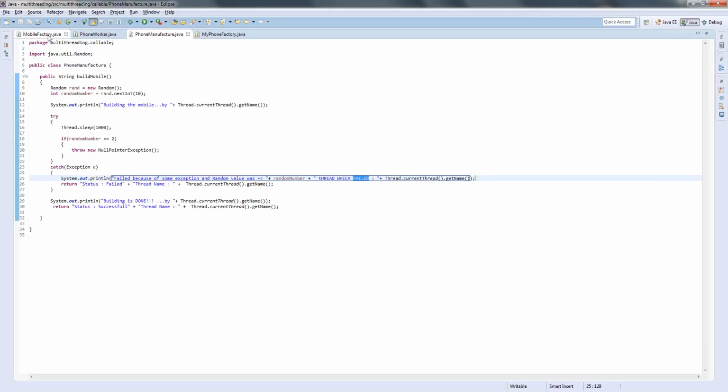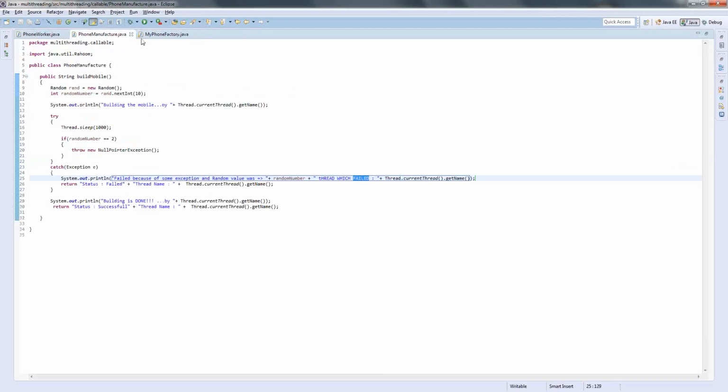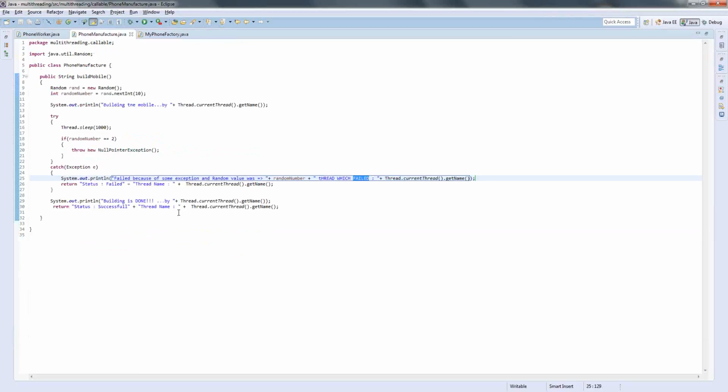In the result, it should show me that thread only, correct? So here this result should show me the same one. Okay, same thread.